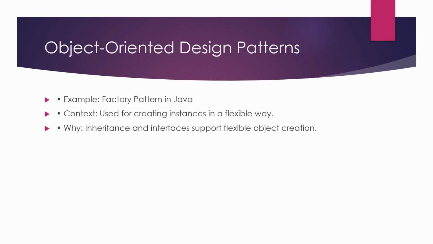Object-oriented programming languages are built around the concepts of objects, classes, inheritance, and polymorphism. One common design pattern in OOP is the factory pattern, which is used to create objects in a flexible manner without specifying the exact class of the object to be created. This is particularly useful in Java, where object creation is often abstracted through interfaces and factory methods to promote loose coupling and easier testing.